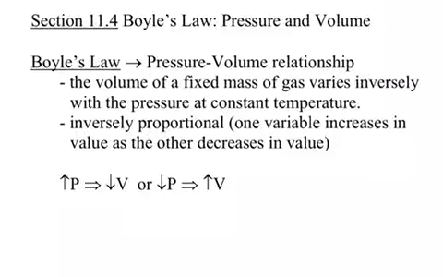Of the different gas laws, we're going to take a look first at one called Boyle's law. This gas law is a relationship between pressure and volume. During this mathematical relationship, there's going to be a constant. The temperature here is going to be constant. What the law says is that when you compare pressure and volume, there is an inverse relationship. What that means is that when the pressure increases, the volume decreases, or vice versa. If the pressure decreases, the volume goes up. Now, this is occurring while the temperature is being held constant.